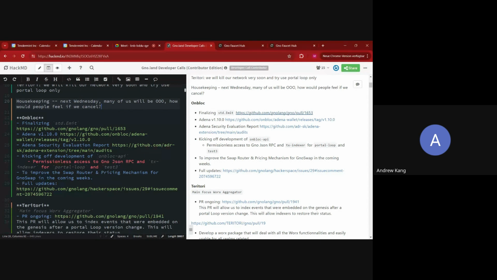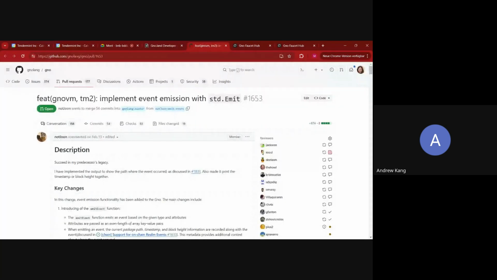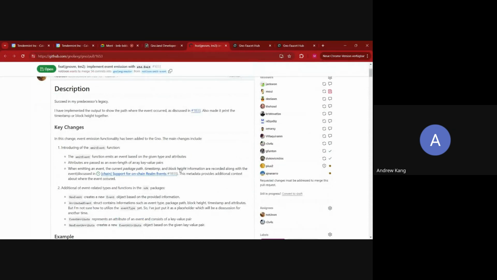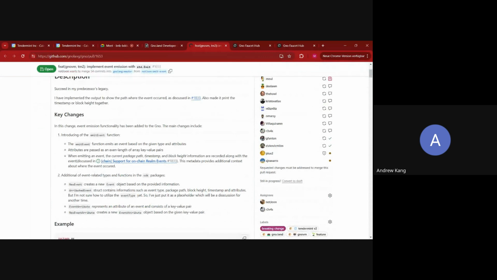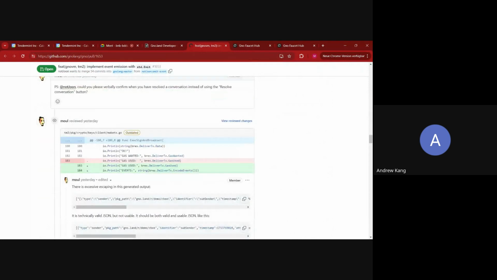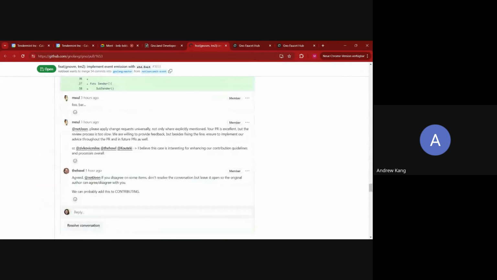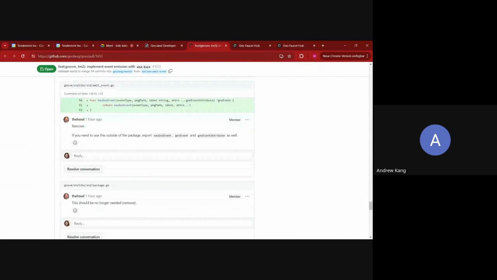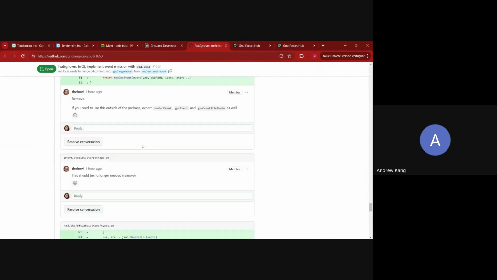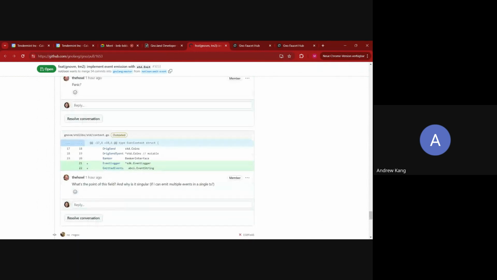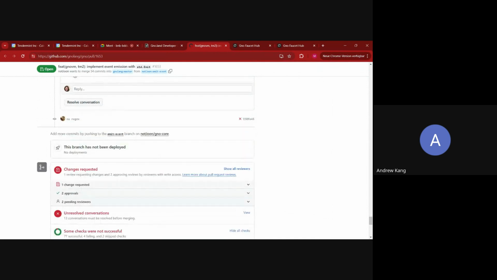On the GNO core side, we're finalizing the std.emit work that our core developer Byungjin has been working on. We've gotten quite a lot of reviews, which are really helpful, and there are only a few left. Somebody just opened one an hour ago. Oh, it was Morgan. Byungjin is working on fixing the reviews, and it's pretty much close to being finished. I'm guessing it'll be merged before the next call. We'll see how it goes.